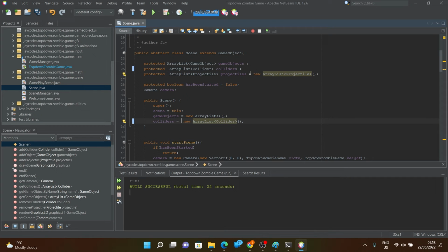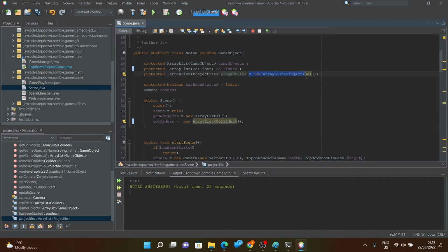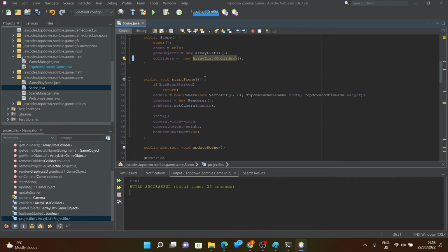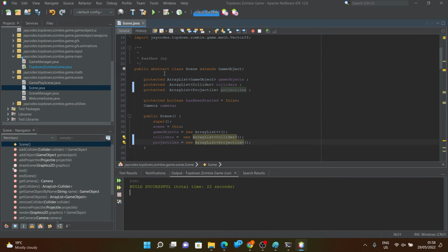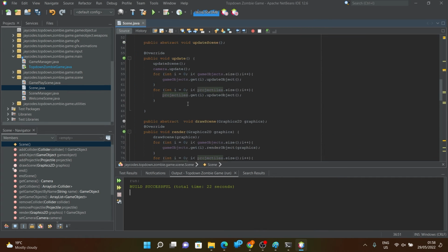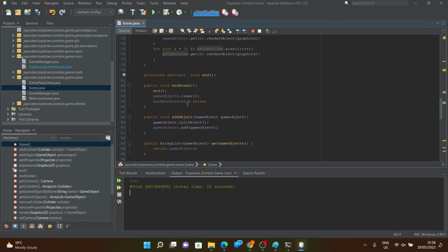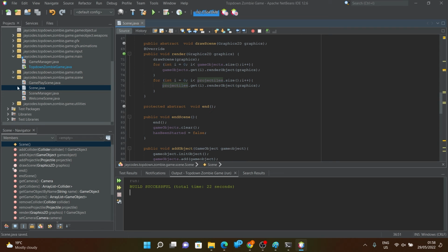We'll have to do the same thing for projectiles. And everything seems to be working properly.